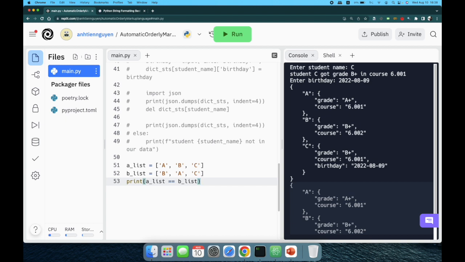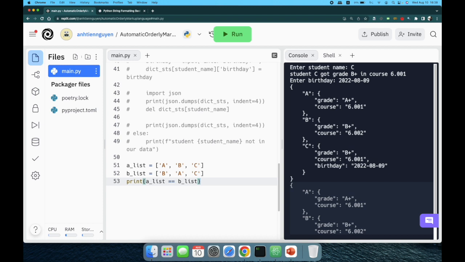What's the output? True or false? Any idea? What do you think?